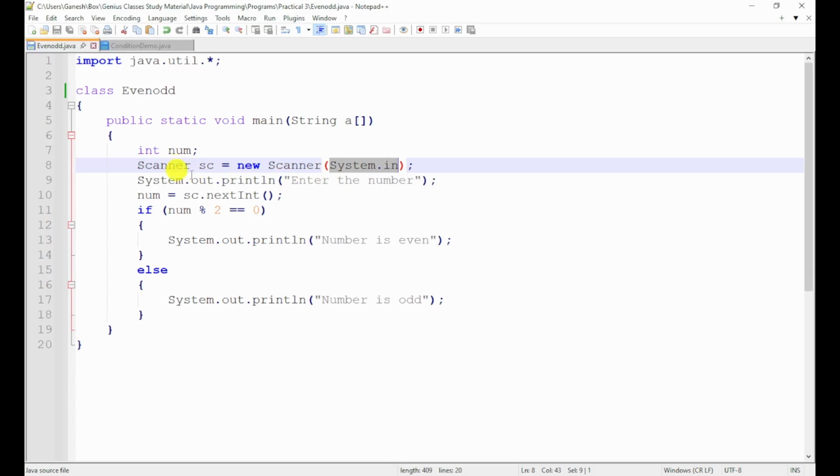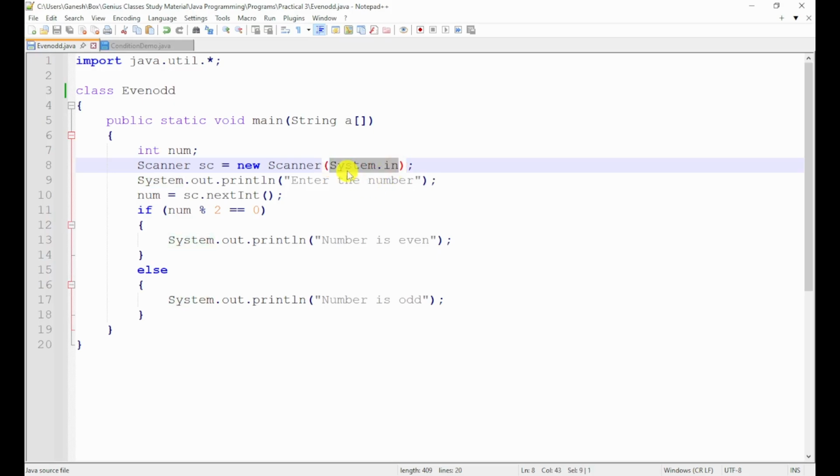As the constructor is defined in your class definition, that constructor will be called here. This is how a class object is created in Java programming. In the round bracket you have to put a parameter which is present inside your constructor. In this parameter I am passing System.in.